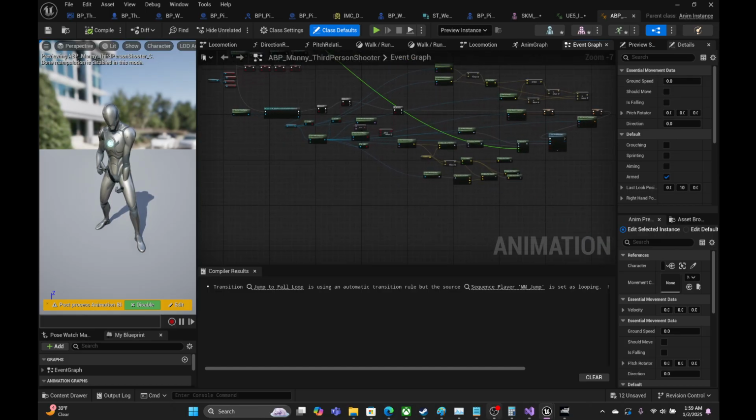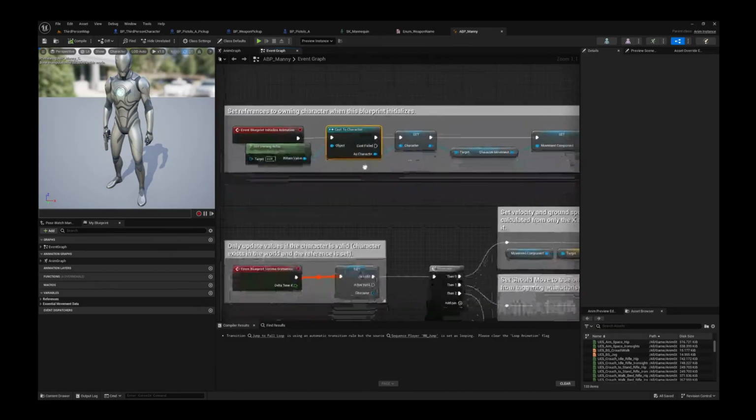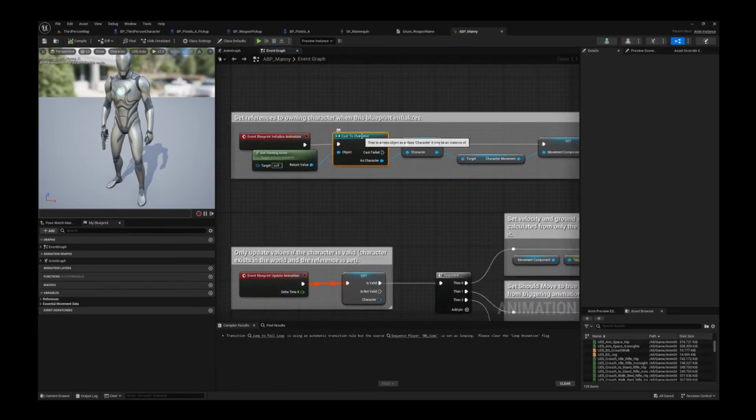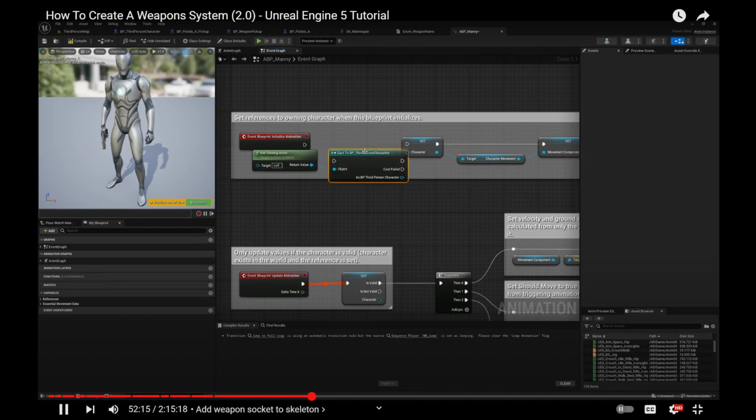But this cast right here on event blueprint initialize animation is not actually a direct cast to our third person character, and we need it to be. So I'm actually going to delete this, and I'm going to drag off of get owning actor and search for third person and cast to BP third person character.